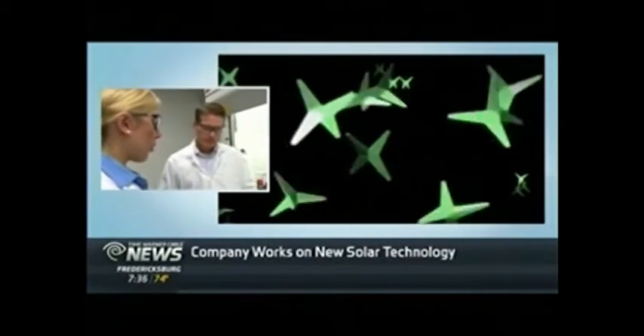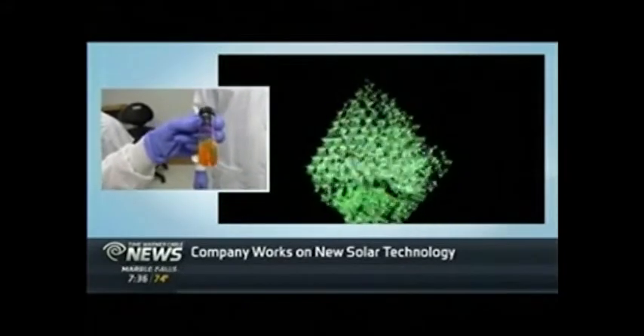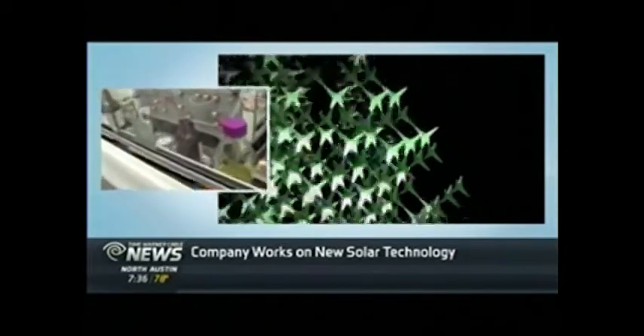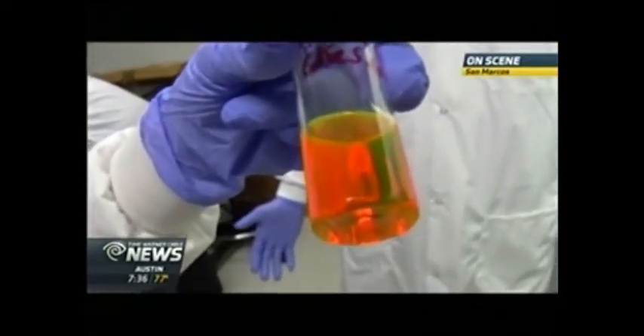So this is currently what you're working on at Quantum Materials here in San Marcos. Where's the future? Where are we going with this? For right now, we have an R&D system which can make small production runs on the order of about a couple hundred kilograms per year annual production. When you go from the lab to scale, you need to be able to produce quite a bit more. So we have plans here at this facility to move from hundreds of kilograms per year to thousands of kilograms per year. Thousands of kilograms of quantum dots, when at a device level, could produce hundreds of megawatts of solar panels.